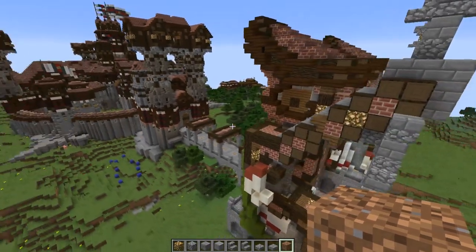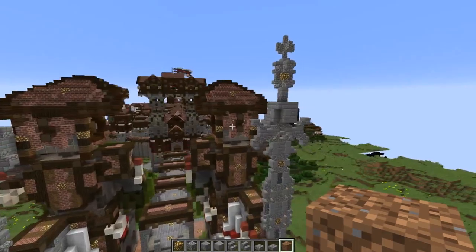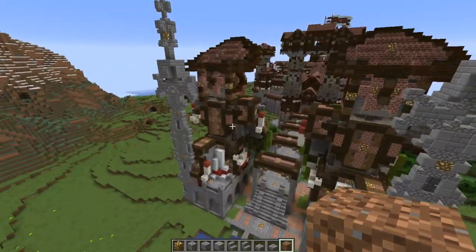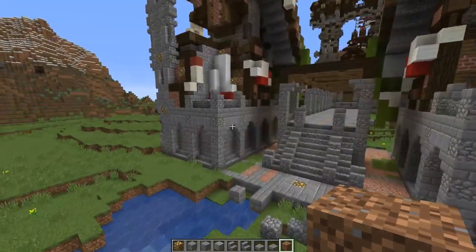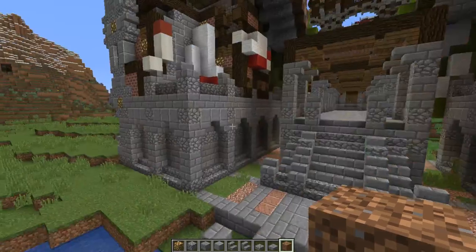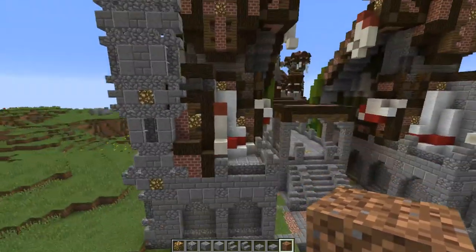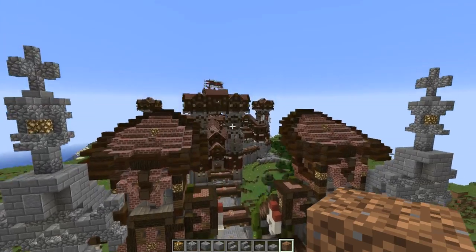For the record, I did cheat. This is the original, and then this was done with the structure block. The structure block can only contain so many blocks, so the base wasn't included, so that had to be rebuilt. But yeah, everything else was fitted in.